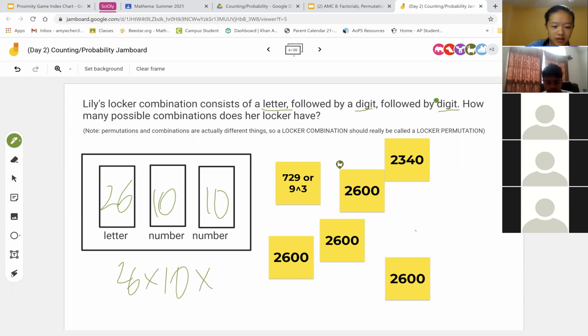I think some of you thought this would be a problem where you would need to do factorials and arrange things. Well, there's a lot of different types of permutation problems. Some permutation problems already give you the objects, for example the question about arranging the letters in Michael's name. That one already gave you the objects, and you just need to arrange them. However, in other permutation problems, you need to actually choose those objects, such as in this problem, because you're choosing the letter, number, and number. So in both questions, consider what the question is asking and how you would use the fundamental counting principle to do it.